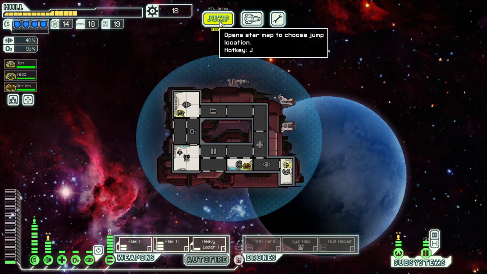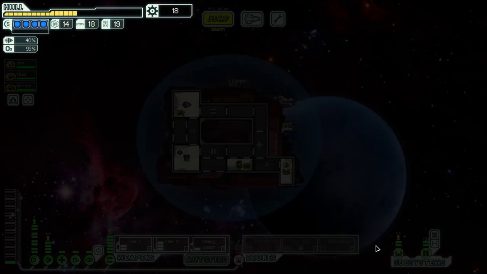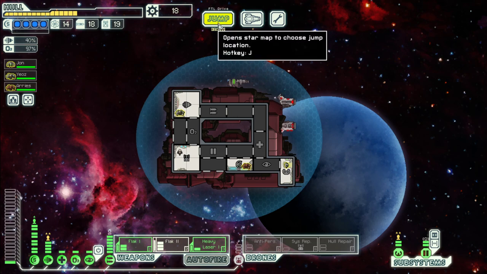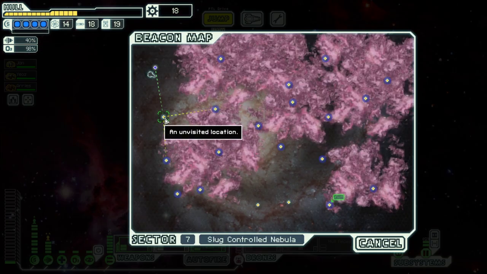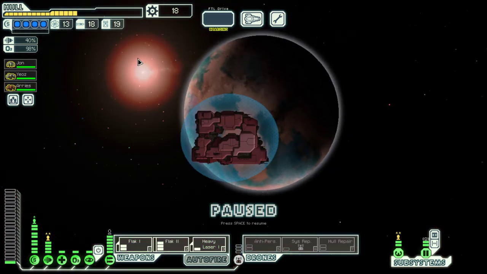Cruise Layout 2. We are in a Slug-controlled nebula, Sector 7, so nearly at the end. And we have 4 shields. We have a somewhat useful weapon system that could be improved. We have cloaking. We have a hull repair. We need a defense drone. But we still have a bit of time to get there.